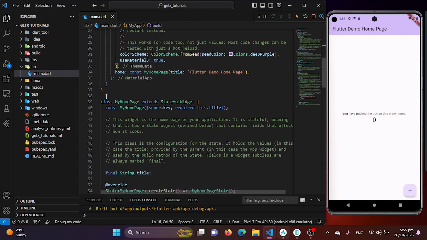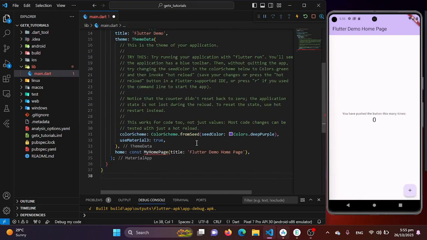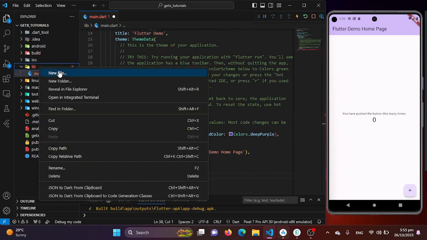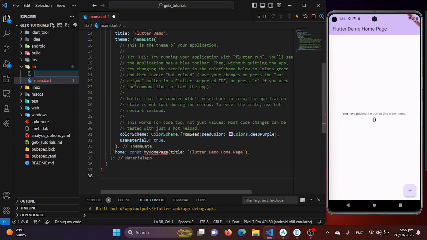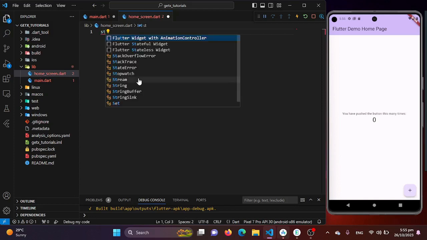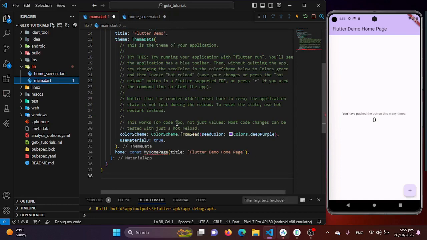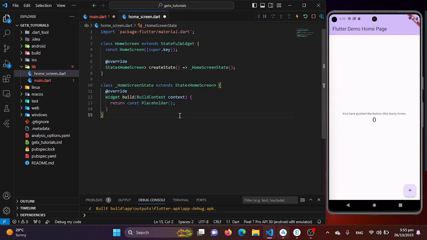So let's remove these dummy codes from here, and I'll be creating a new dart file for my home screen, which will be home_screen.dart, and here I will be creating a stateful widget and name it HomeScreen. That's it. Now I will be calling this class in my main.dart.